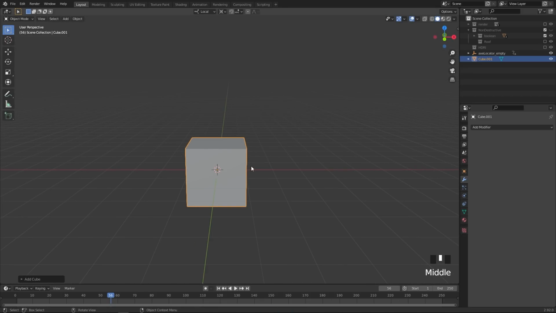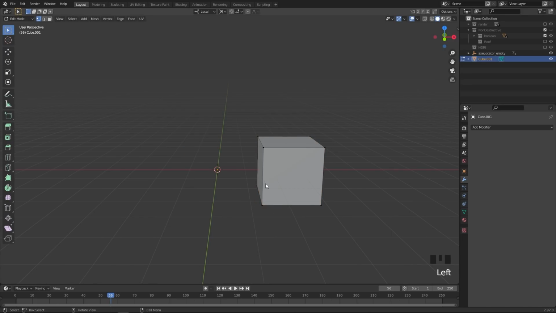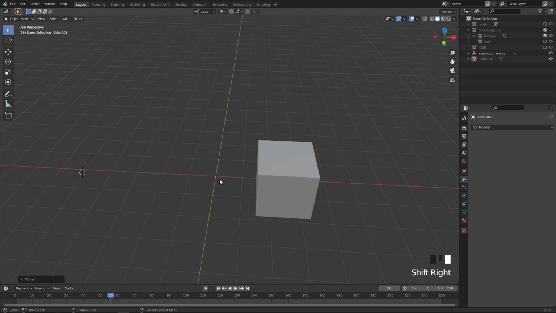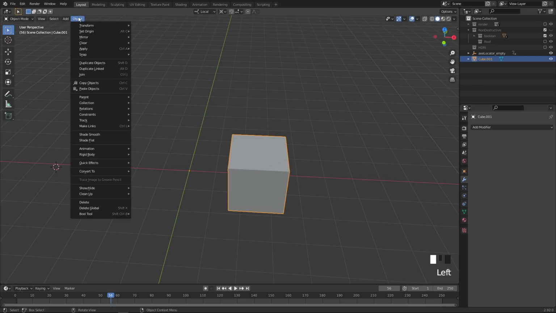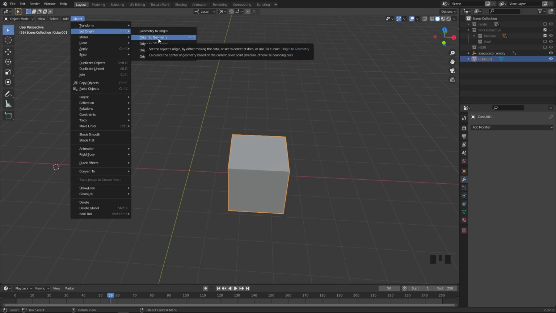It's really easy for the origin point to be moved around by accident. For instance, if you were to make a cube like this, we go into edit mode, then we move the cube like so. Now you can see the origin point is in the wrong spot. You can see the origin point is right there. And in this case, you would then just have to hit Alt and C, or you go into object, set origin, and then we can set origin to geometry.